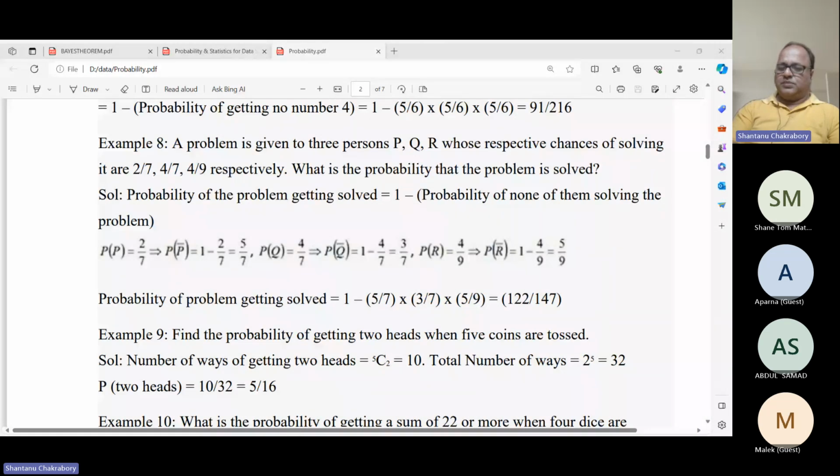Next, once you are through with the probability, you should know the conditional probability. Then we go into Bayes theorem. So it should be a systematic approach towards Bayes theorem. Before we go to Bayes theorem, we should know what conditional probability is, how we go about it, and in what way conditional probability is different from the standard probability that we are using. So let me share that conditional probability.